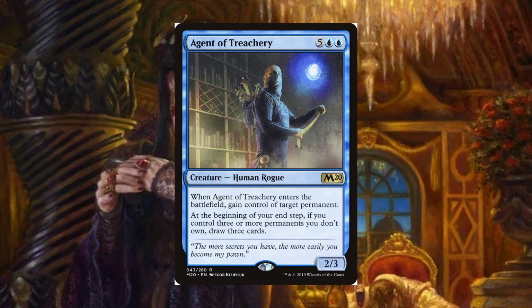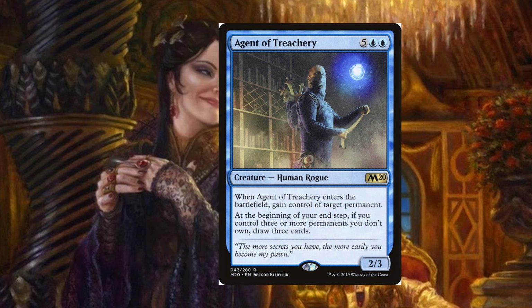Agent of Treachery is 5 blue, creature type human rogue 2/3. When Agent of Treachery enters the battlefield, gain control of target permanent. At the beginning of your end step, if you control 3 or more permanents you don't own, draw 3 cards. This straight up steals our opponent's stuff, and does it for good. And it can target any permanent. Take that! Your planeswalkers are mine now! Haha! Sorry, lost my cool for a second there. But yes, this card, on repeat, is real good.